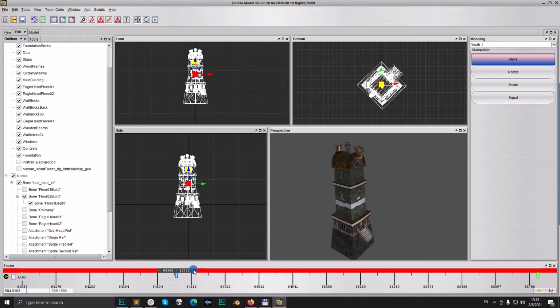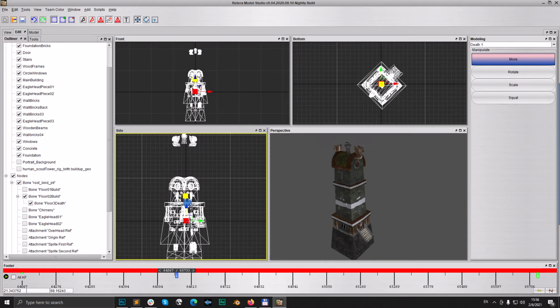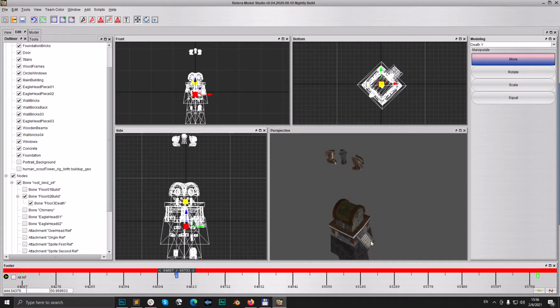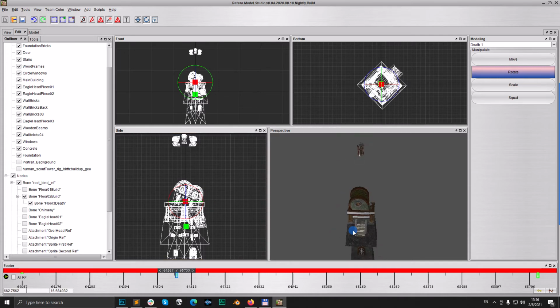Yeah, we need to lower down the second floor to some low position, like this. And our third floor, we even can add some rotation. It can be like this, like a destroyed building.